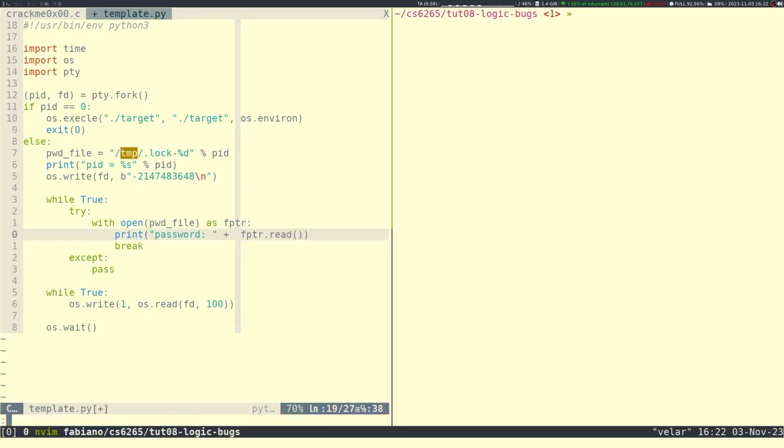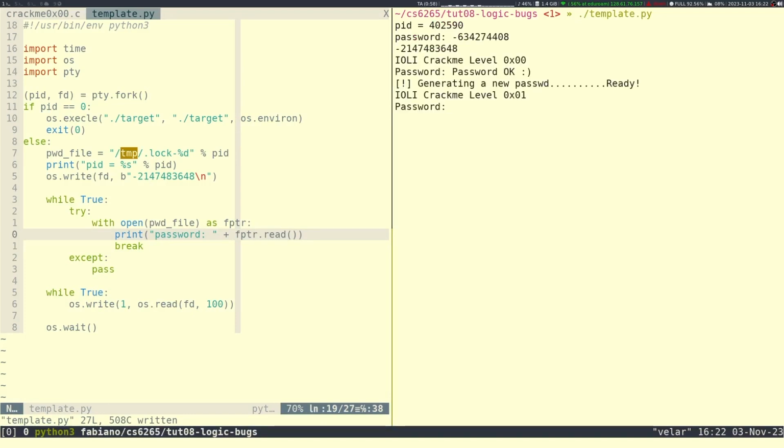Okay, let's see. All right, so it seems like it worked. It took a couple of seconds. That's what it takes for the target to print out that little animation. But we get a password. So it looks like this is what we need and what we provide after the next prompt.